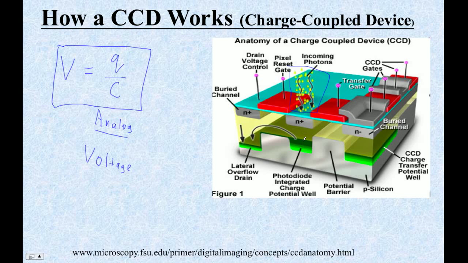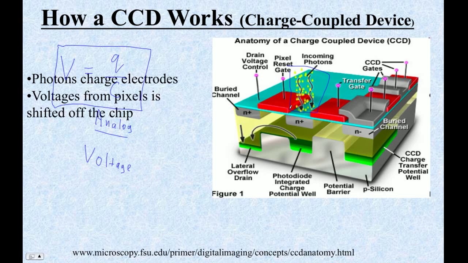That's the basic idea. Also notice that there are parts of the CCD device that aren't sensitive to light. There's all this wiring and stuff on there, and there are only certain places where it actually is sensitive to light. This has something to do with the efficiency of the device. Obviously you want the most part of the device to be sensitive to light, but not all of it is. Then some of this language here, I'll talk about what we mean by this, but they shift it off of there in two directions.